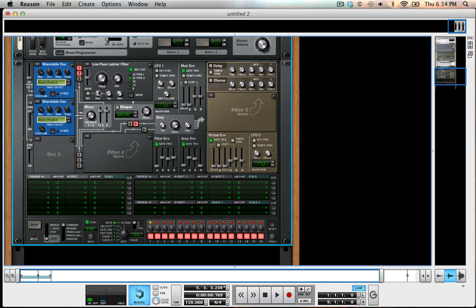So going ahead, we're going to take off this envelope because we don't need it for this. We don't need the filter envelope. We do need the amp envelope, so we're going to adjust the attack to around 17. That's what I've been doing. We'll mess around with it later though, and I'll show you what it sounds like with different values. I'm going to bring the sustain all the way up because we don't want it to decay at all. And this release we also want to bring up.